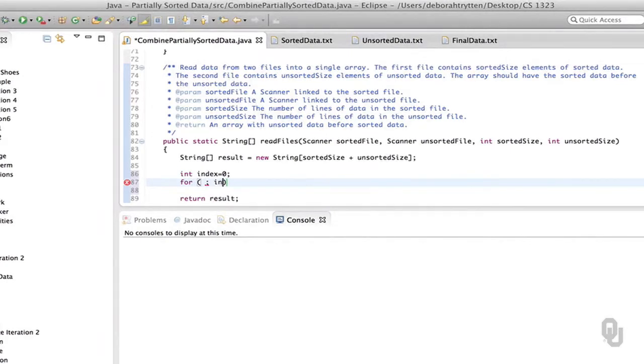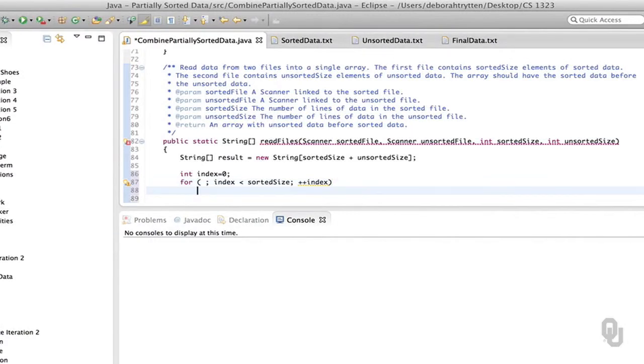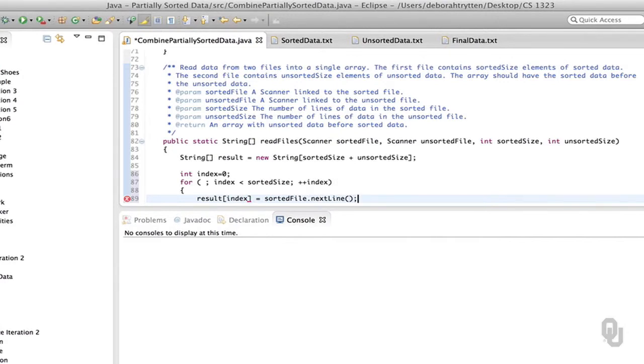So we're going to say index is less than sorted size, and then index plus plus. So result of index is going to equal sorted file dot next line.